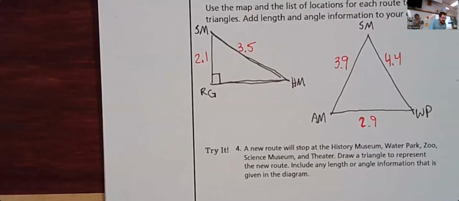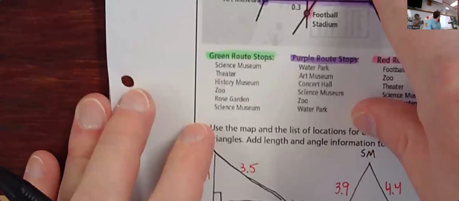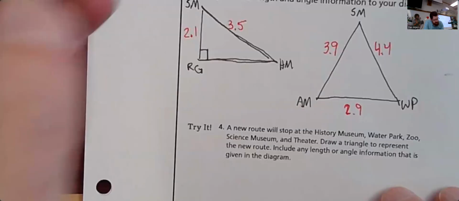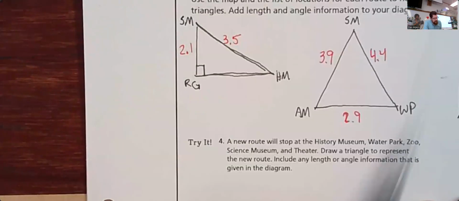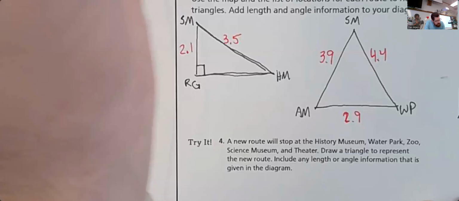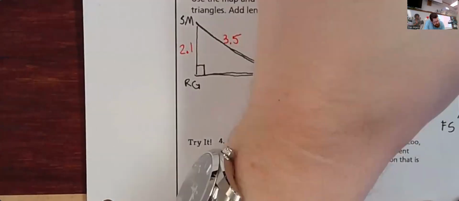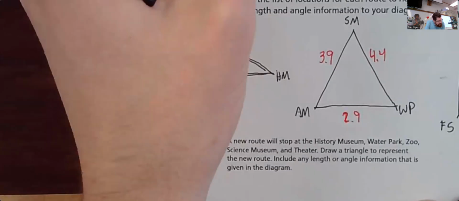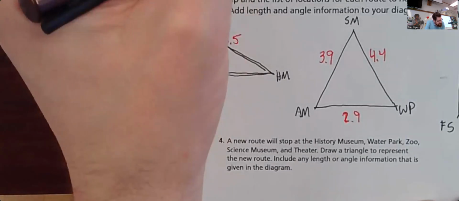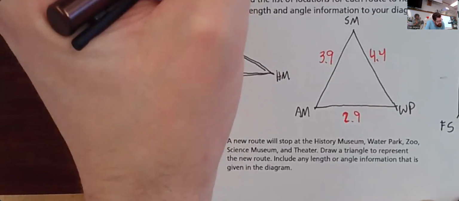Okay. And then the last triangle we have, this one is a right triangle because there is a right angle where the theater is right here. You can see that. So let's see, we're going to go there and then like that and then down like that. Okay, here's our right angle. The theater down to the football stadium and then up to the Science Museum. This is going to be, let's see, 2.1 goes here. The distance, let's see, 1.2, 0.9. We already did that distance already, didn't we? No, we didn't. We didn't do that distance yet. So 1.2, 0.9, 0.2, 0.3.